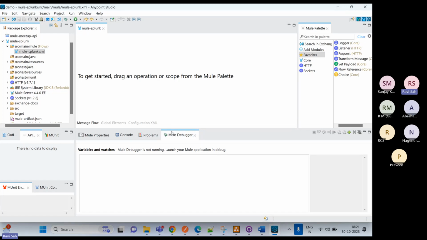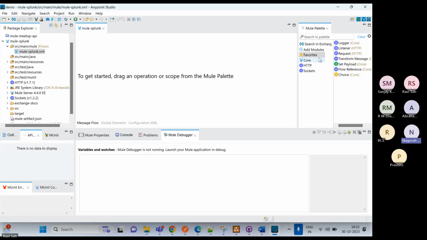This is our free trial account, and in this free trial account we can access it for 3 months only. But in organizations, Splunk provides some paid packages. Big organizations or MNCs pay for these packages and store their logs in Splunk for a long time.